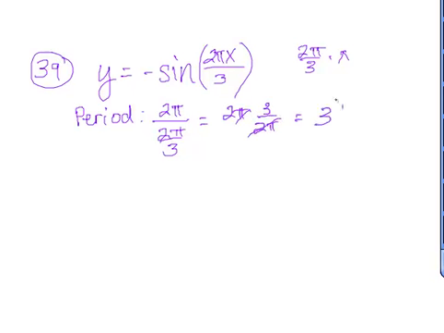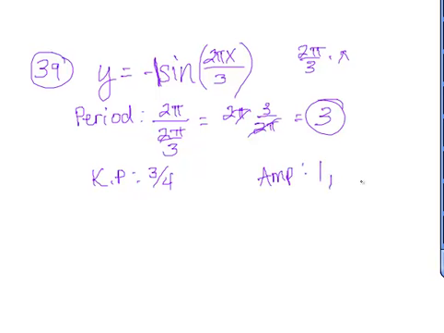My period is 3. Now, the key point intervals are going to be determined by when I quarter my modified period. So 3/4 is the key points that I'm going to go by. Amplitude. All right, so amplitude here is 1. It's going to go from my center line up to 1.